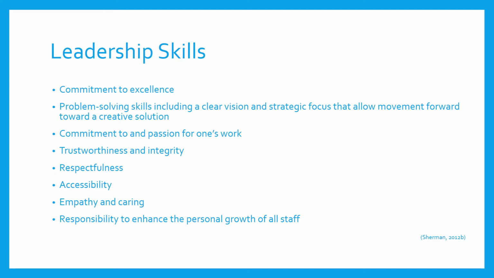And if you remember from the professional behavior lecture, I had mentioned that leaders typically really want the best in terms of lifelong learning and professional and personal growth of other people. So that again is here on the list, as you can see at the bottom. They're responsible to enhance the personal growth of all staff. So that's really an important skill and quality of leaders. They really try to bring out the best in other people.